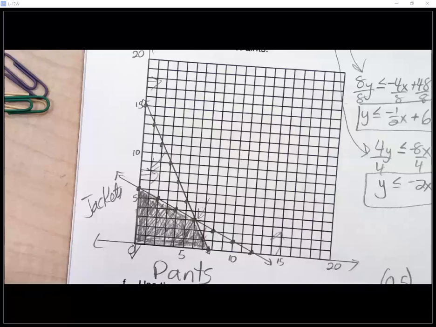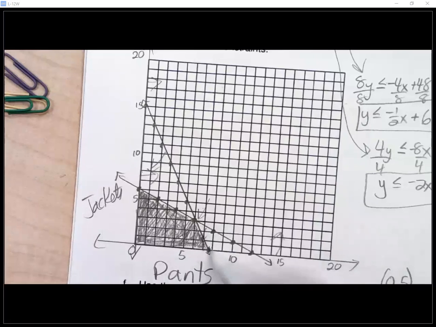I could make 7.5 pants, right? If I work in a factory, I could make half a pair of pants and then, oh, time for lunch, I'm leaving. You can come back and finish the job, but I can't sell half a pair of pants. I guess you could, they're shorts, but anyway, you get what I'm saying. So this point right here doesn't make sense, but this one right here does. I could certainly sell 7 whole pants. So I'm going to go with the closest point that has whole numbers near that intersection point. Does that make sense?